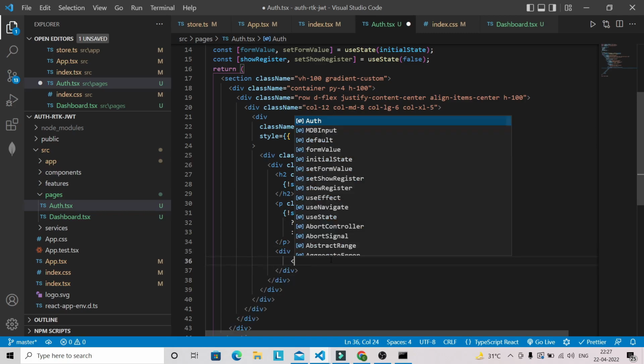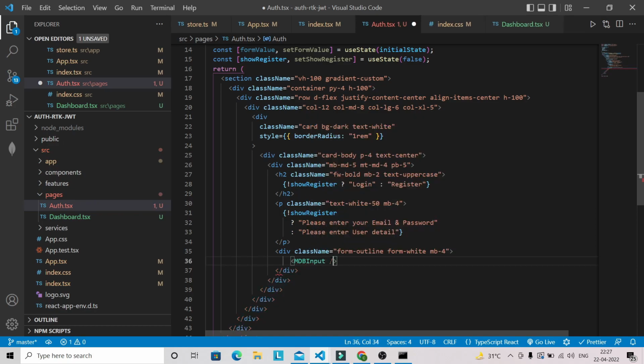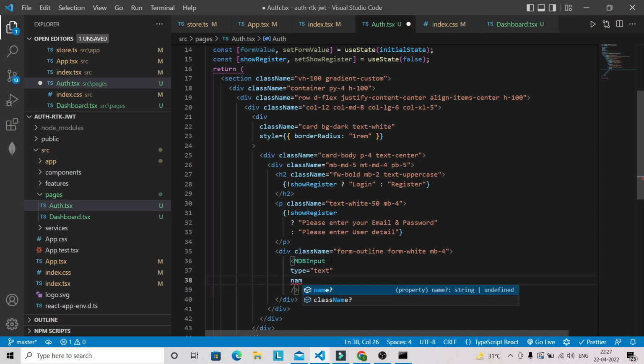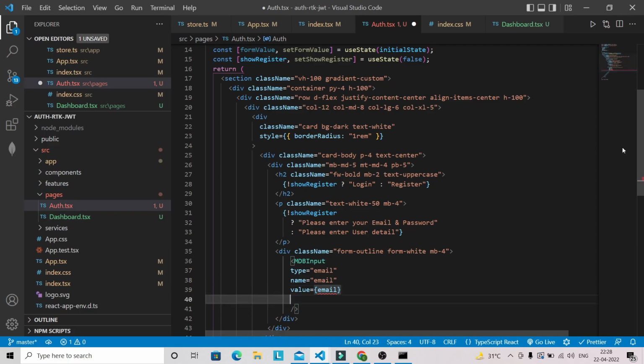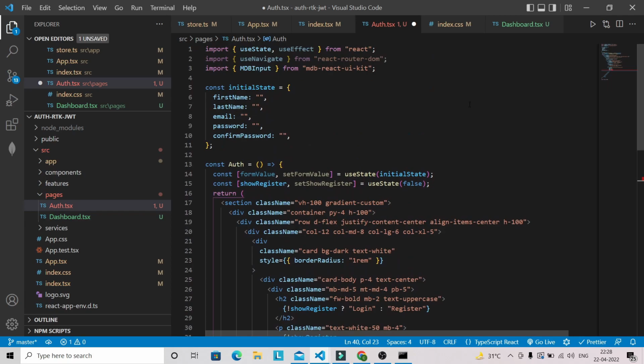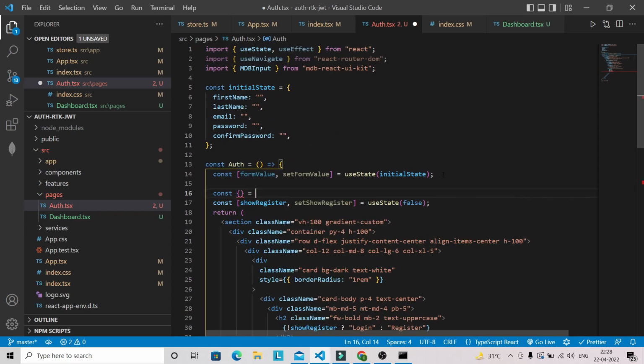Inside this div I am going to use the MDBInput component. Type will be text, and after that name. Name I'm going to give here email, and type let's also give email because it is the email input field, and let's give here value. We have already defined the state for this one, so it will be email. I think we haven't destructured all these values, so let's destructure from our form value.